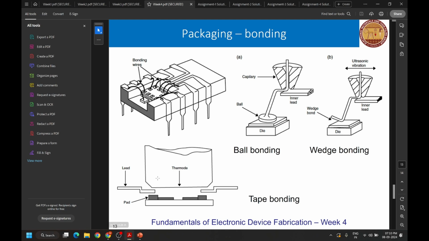Next can be done by tape bonding, where you place your metal leads on your contact pads, and you apply pressure on it, so that the leads get stuck to your pads.